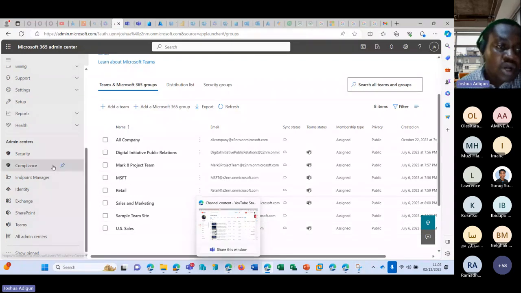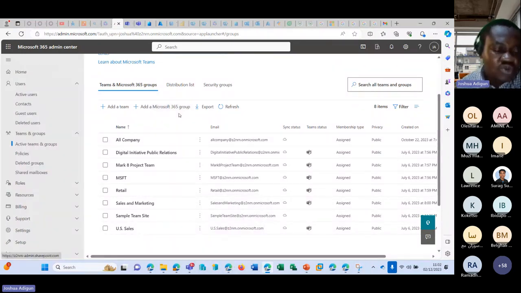All right, so coming back here, groups, we've spoken about Microsoft 365 groups basically are for collaboration. The last time I spoke about the recipients in Microsoft 365, where we looked at different types of recipients, user recipient, resource recipient, and collaboration. Under collaboration, that's where you have the Microsoft 365 groups. Basically, these are groups based on specific functions you'd like to do. Let's say for the retail or for the marketing department, you want to have a group for just the marketing department so that you can easily disseminate information and collaborate on files.